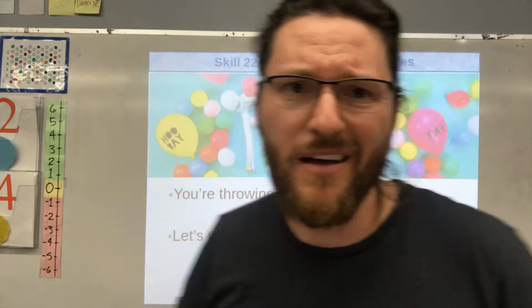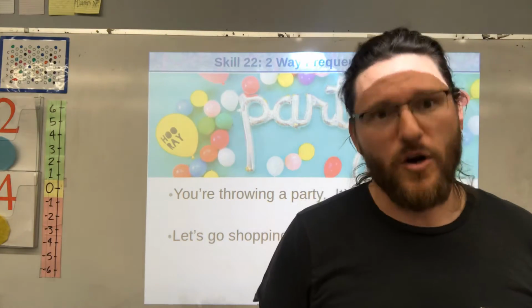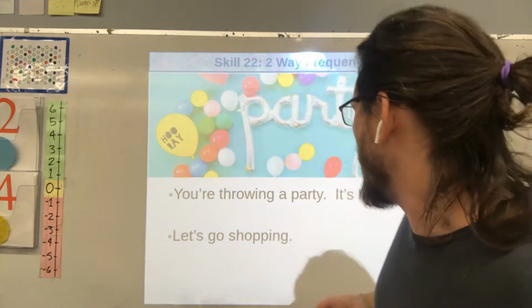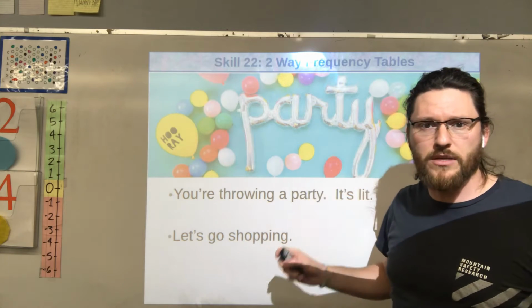Back. If everybody could grab out handout 6, it's this kind of weird one with a Walmart receipt on it. We are going to be doing a little bit of planning for a party. Yeah, we're throwing a party. It's gonna be dope. Everybody's gonna be there, but nobody's gonna be there because it's COVID. Okay. So we're gonna go through and look at some of these items that we're buying on sale.